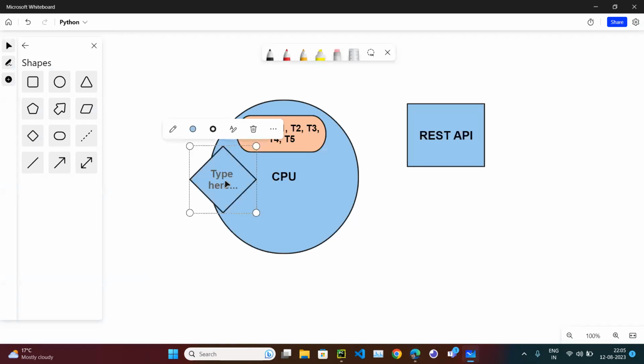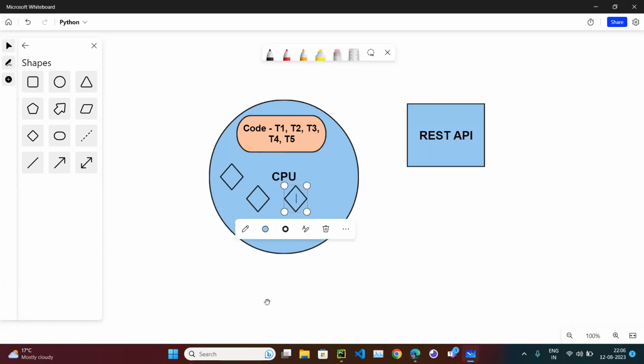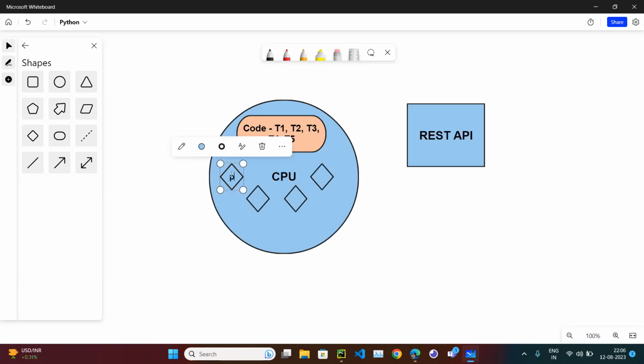So let's suppose we have the 4 cores. This is C1. We have a 4 core CPU, or an 8 core CPU, it's up to us. So why can't we create different processes? P1 is going to be executed, P2, P3, and then P4. So 1, 2, 3, 4 processes are going to be executed.